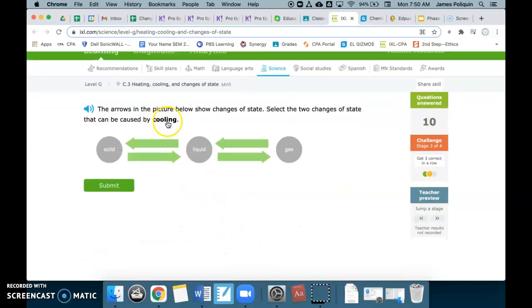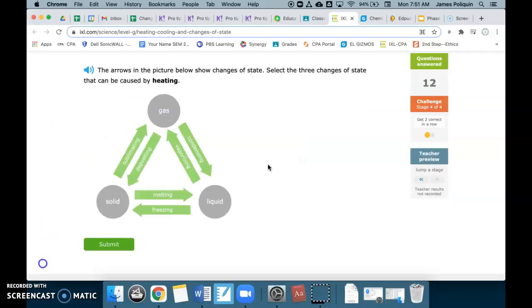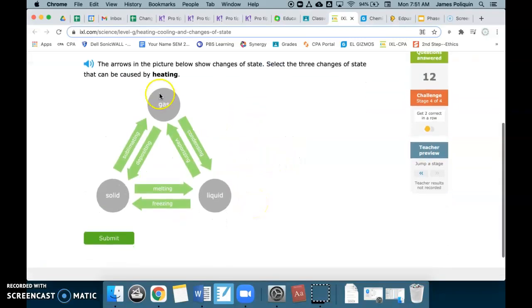However, when it's cooling, check your arrows. You have to go from the highest amount of energy to the lowest amount of energy. Make sure you're tracking your arrows and tracking where your phases are. You're still picking 2 arrows. This last level includes two new phase changes, sublimating and depositing or deposition.